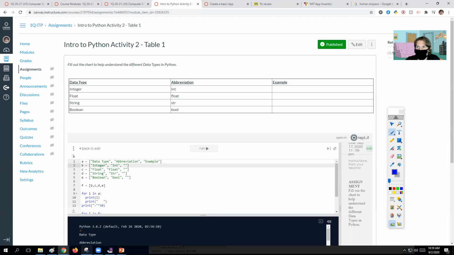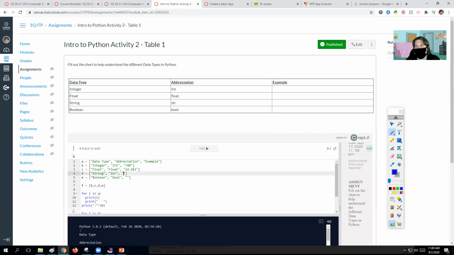So, all right, let's think of what an integer is. An integer is any whole number without a decimal. So just any whole number that you can think of. 740 is a whole number. A float is any decimal number. So any number that has a decimal, it doesn't matter how big or how small, as long as it has a decimal, like 14.583. So a float is just a decimal number.